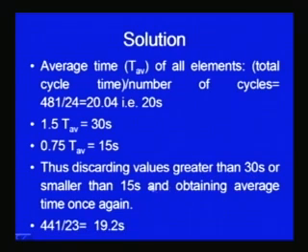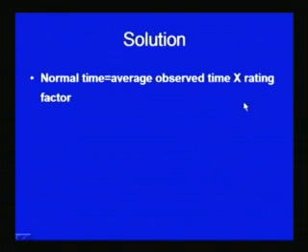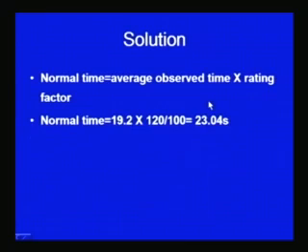By discarding that value of 40 seconds for one operation and calculating the average again, it comes out to be 19.2 seconds. Here we can see the table indicating the time values for the different runs, and for run number 11 the value is 40, which needs to be discarded as per the condition imposed. That is why it is required to recalculate the average observed time value, and this can be used to calculate the normal time, which is obtained from the product of the average observed time and the rating factor allotted by the time study man, which has been 120% for the technician.